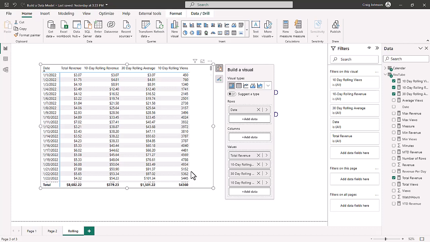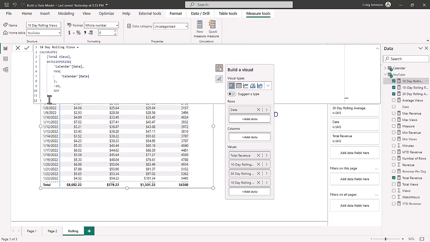And what this really does is even out some of those fluctuations on individual days. As we saw earlier in this data set, they've had as few as 199 views on a day on this channel and as many as 33,000 views on this channel. So if you didn't want to recreate the whole DAX, one of the things that you can do is copy this, Control C, and create a new measure. And all we need to do now is change this to 30 days rolling views. And all we need to change is the period, because the views is still the same.